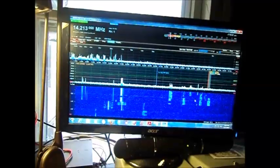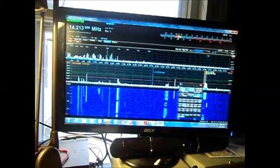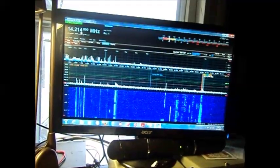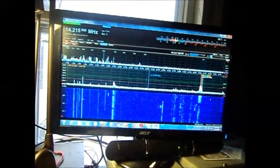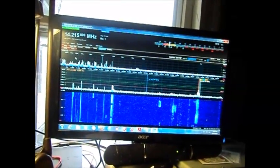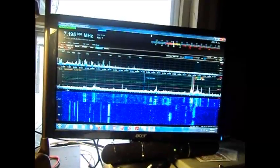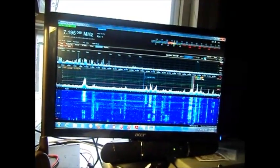We'll change it to upper side. Oh, it put it in upper sideband by itself. You can click anywhere up there, and you can also click down here, and I'll go back to 40 meters. It automatically put it into lower sideband.